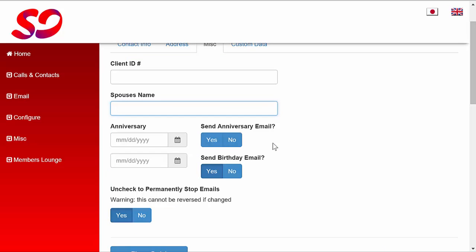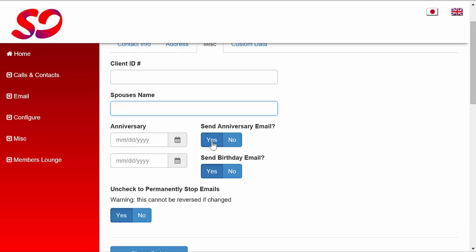And of course, once you have their spouse's name, if you do happen to have them pop by and you know it's their anniversary, whether you're a flower shop or a restaurant, you can actually choose to send an automatic anniversary email, which will use their spouse's name and their name to say congratulations. You do have control of the content, so it'll come from you. You could offer a special anniversary offer, and that'll just automatically happen based upon you putting in their anniversary date. Obviously, if you're not going to collect their spouse's name, it's best that your anniversary email wouldn't have the spouse's name mentioned. You can do the same with a birthday email.